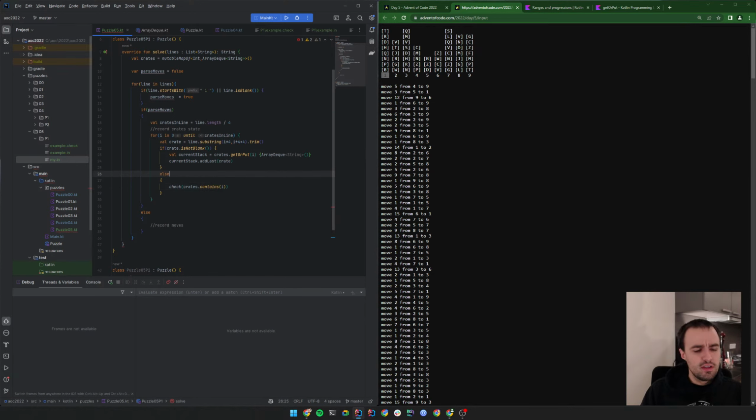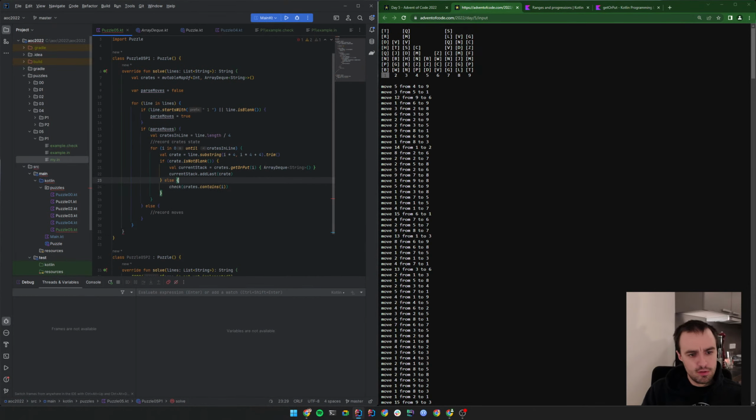The thing is, if we read an empty crate, then we'll need to be sure that this crate still doesn't exist, because otherwise we kind of messed up, because only the first one is allowed to be an element. I just want to have this as a check in there.